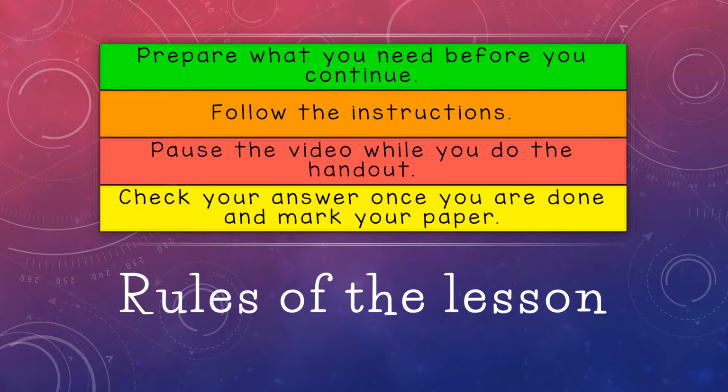Now these are the rules of the lesson. Number 1, prepare what you need before you continue. Okay, have everything that you need, your textbook, your handouts, your pencil and eraser, your red pen before you continue with this video. Number 2, follow the instructions. Follow my instruction. If I say pause, you pause. If I say play, you play.